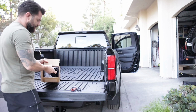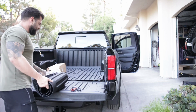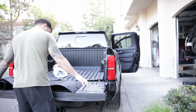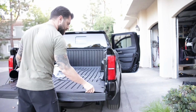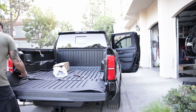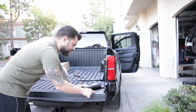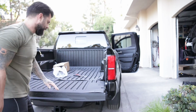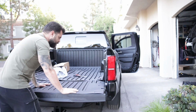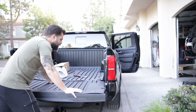Now this piece is for the tailgate. We're protecting everything. So it looks like we're going to take out each of these and just drill in to hold it all down. And that'll protect the whole tailgate area. So a little bit more work on this one. Take this one out, take each of these out, drill them in through the plastic. So I'm going to get on that next.